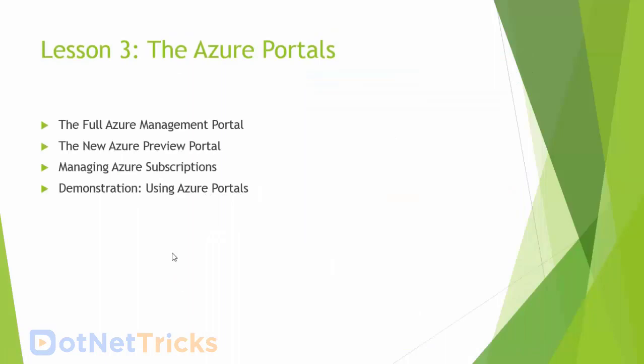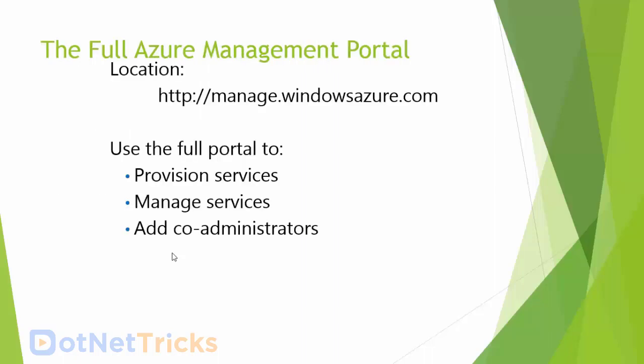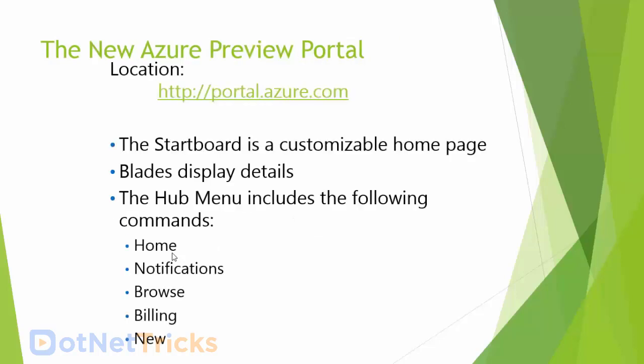So let's talk about Azure Portals and how we are going to access the portal, with a quick demo as well. First of all, there are 3 portals given by Microsoft. One is the full management portal, manage.windowsazure.com, and there's a new preview portal available, called portal.azure.com. So there are 2 portals: the full Azure management portal and the preview portal, portal.azure.com.